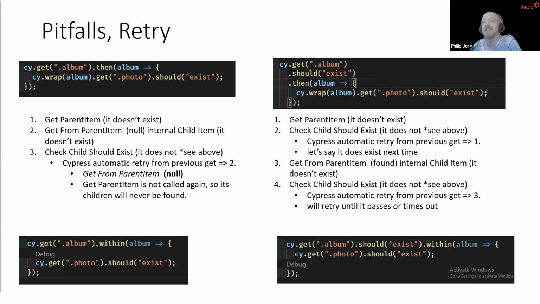In the second example, on the right, we assert that the album should exist before checking for related photos. When the retry occurs, it will retry that the album should exist and therefore be in a position to get its related photos. It's worth mentioning that the cy.wrap function in this is an older syntax, and I suspect that Cypress has solved some of these issues with the within function, which is again a reinforcement of why you should always check the documentation.